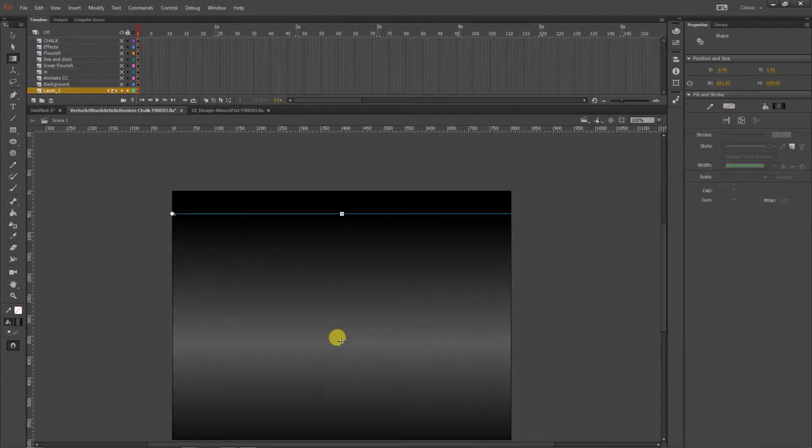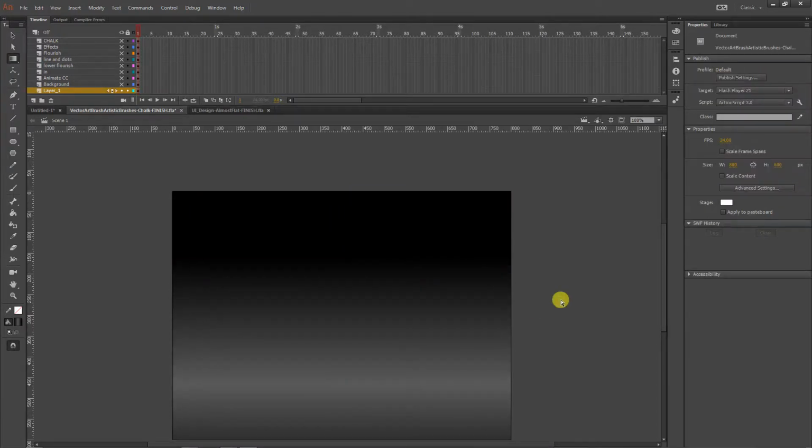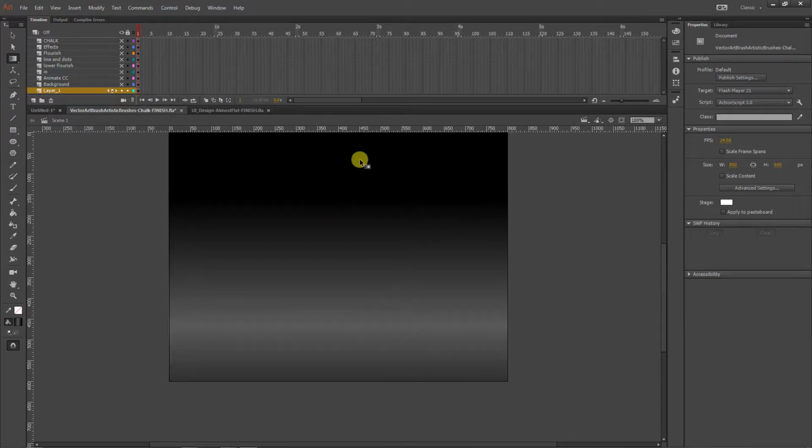I can move this and have it start down here and then move up like that, right? So this is how you control where gradients are on the actual shape, is using this gradient transform tool. It's sort of like a free transform tool for the gradient. And then we go back to our move tool when we're done.